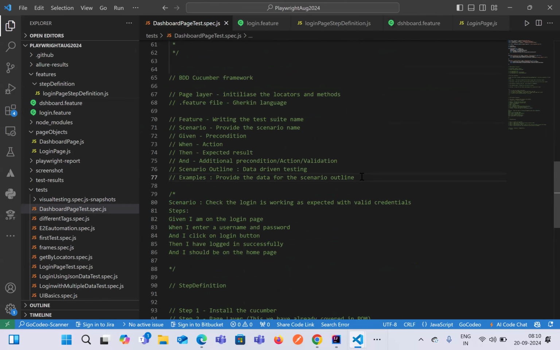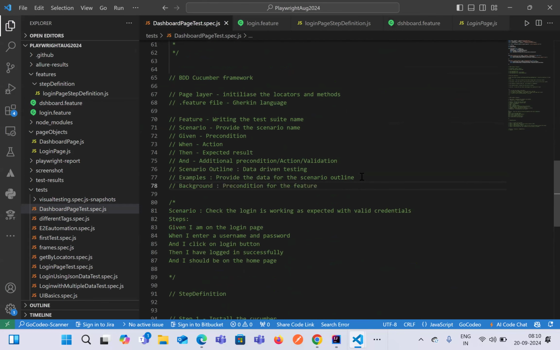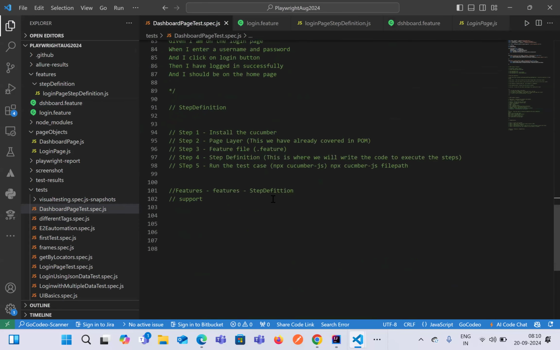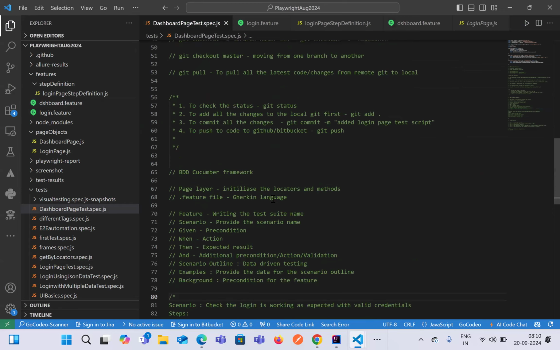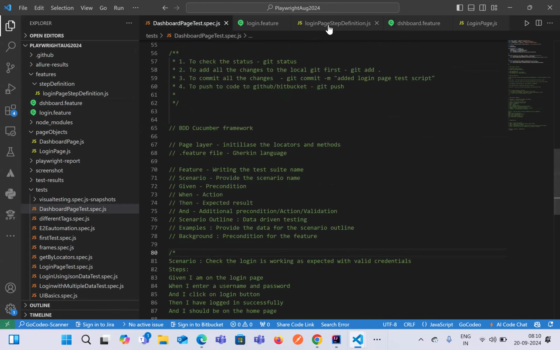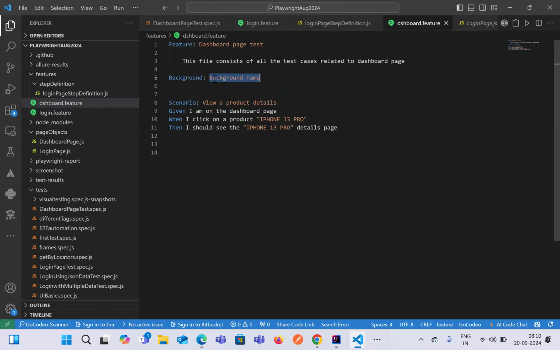So there is a key known as background. Background is basically a precondition for the feature. There is a background keyword which will run as a precondition for this complete, particular feature file.